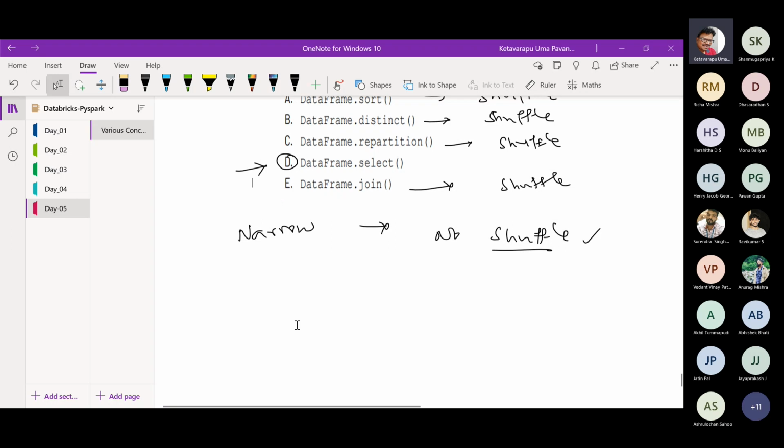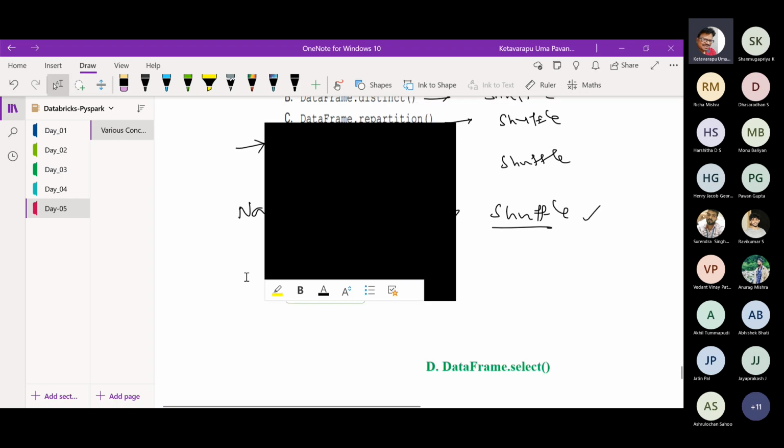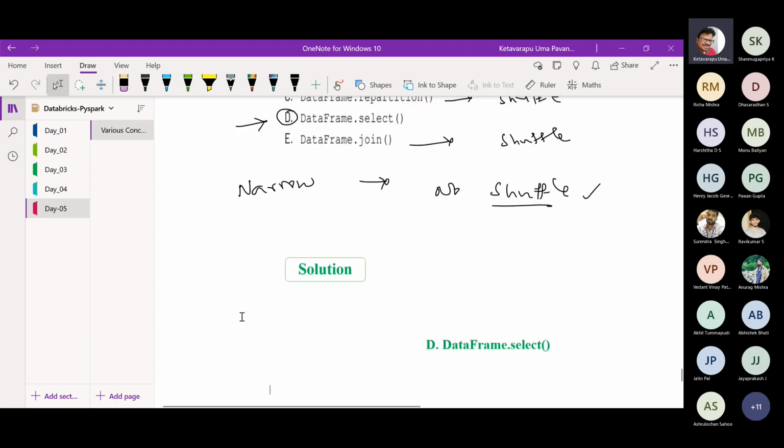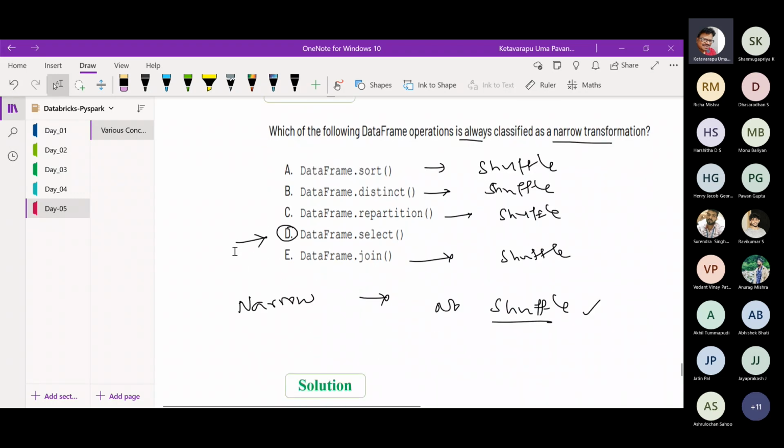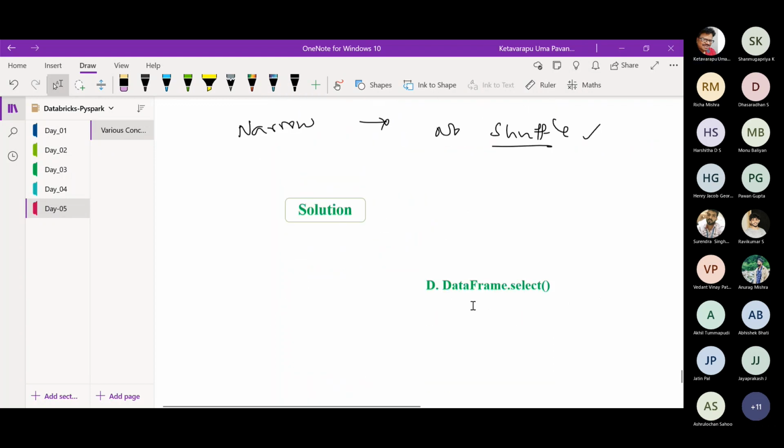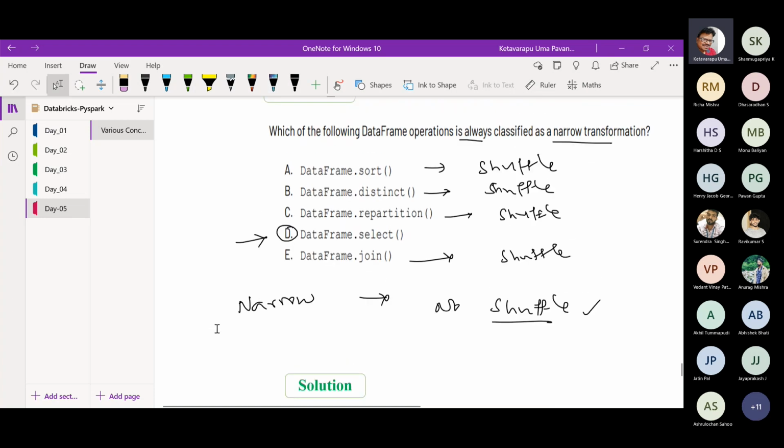Yes. Okay, that is nothing but data frame dot select, which is again going back to the question: which of the following data frame operations is always classified as a narrow transformation? Data frame dot select, without any doubt, without any confusion, because the question is pretty clear, guys.